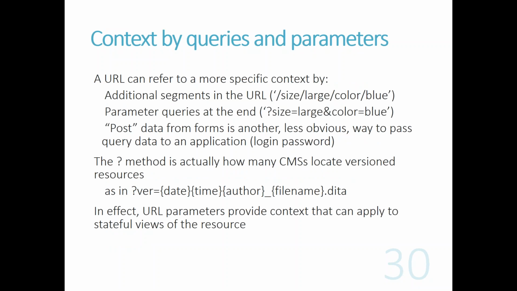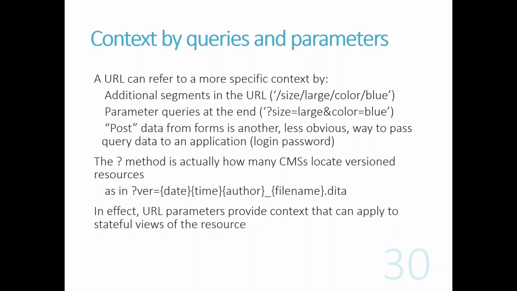Or you may have seen URLs that have this question mark with more programmatic looking information following that question mark, size equal large and color equal blue. That's a parameter query in web language. And when you log in to a website, you're actually passing your login information through a method called a post, which is a less obvious way of passing information to an application about what you want to do at that site. The question mark method, or the query, parameter query, is actually a mechanism that many CMSs use in order to identify specific targets of information within their CMS.